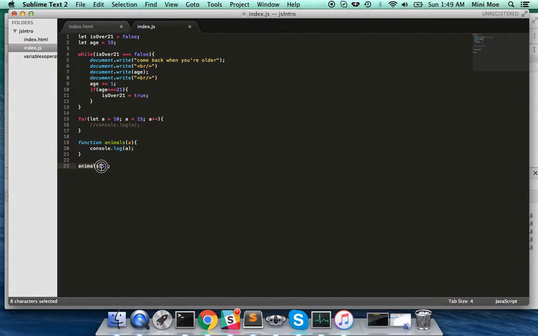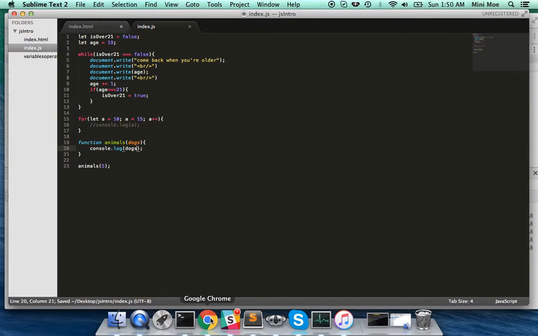So this is a function call. It's essentially saying we're going to put 5 into the function. 5 is going to replace the a, and we're going to console log 5. So essentially a over here is a placeholder. It could really be anything. It could be dogs, and it doesn't really matter. It works the same way.